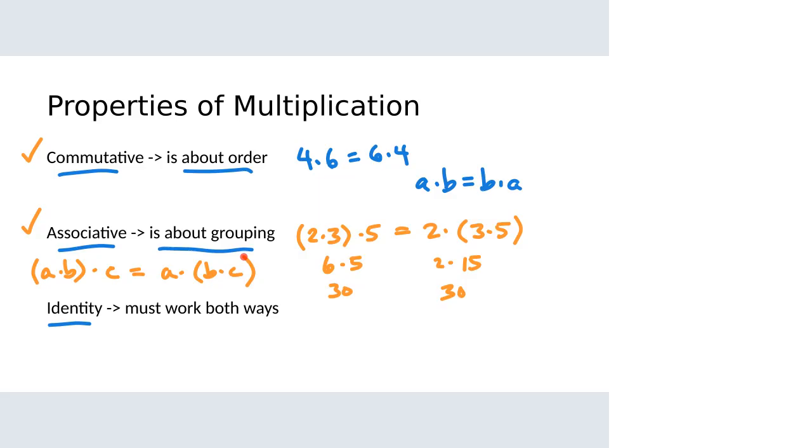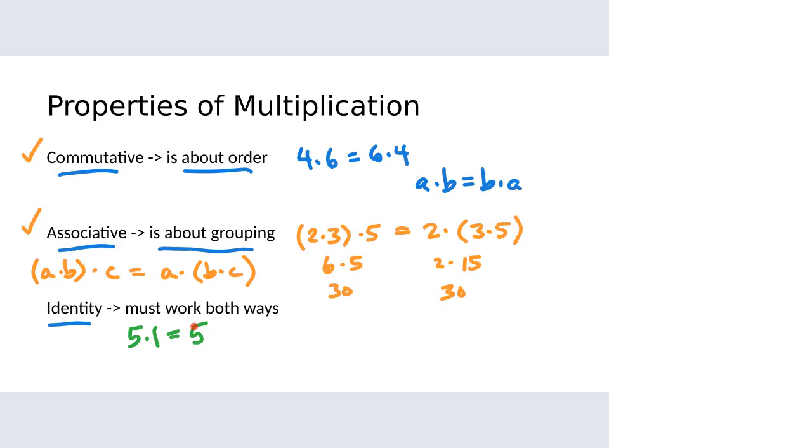Identity. Let's see, is there a number I could multiply something by and get that same number back? Normally I'd wait for you to type it in, but since we're doing 2 sections today, I'm going to roll right into it. That would be 1. And 5 times 1, sure enough, would give us 5. So there is a thing out there we could multiply by to get the value right back. We would call one the identity element. You're not going to be asked about that. It's just sort of informational.